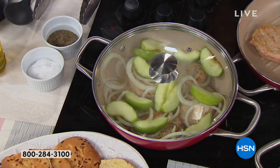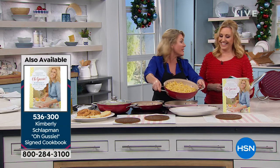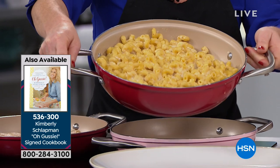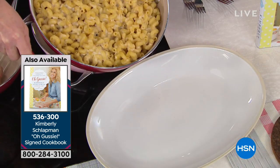I want to show you more about the nonstick. So we did mac and cheese. We did a lot of mac and cheese because, you know what? We're Southern, right? We're doing this for Kimberly, and she has an amazing smoked mac and cheese recipe.